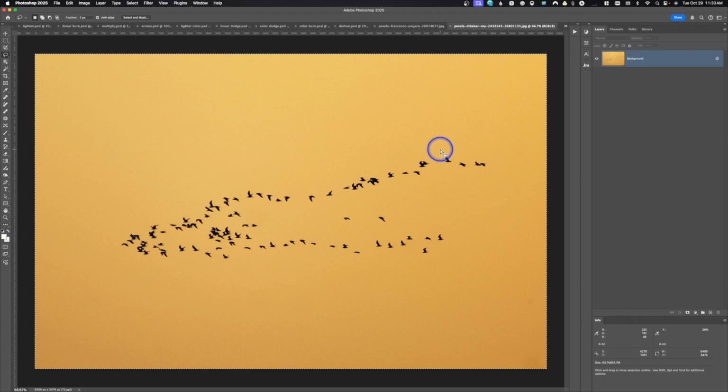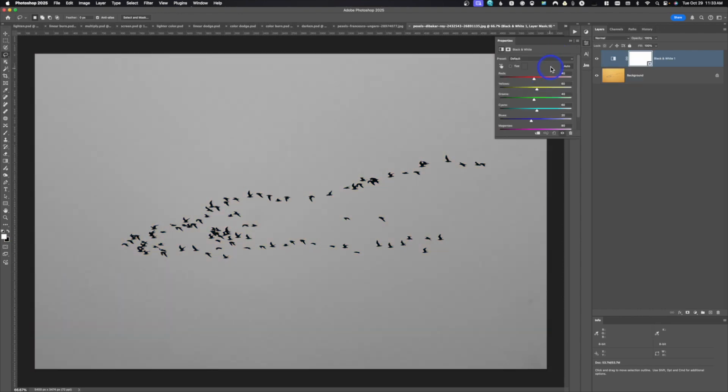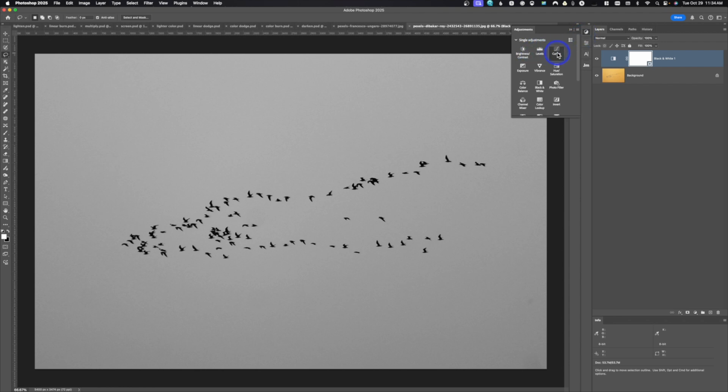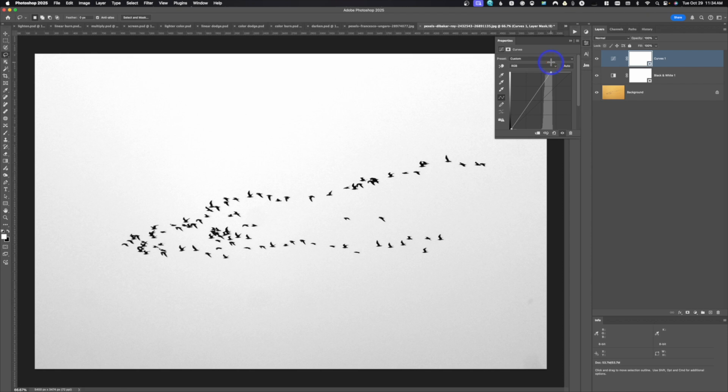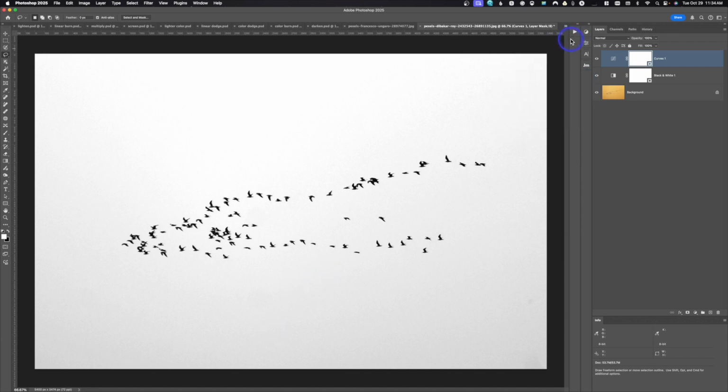So you're going to go back to this image, and I'm actually going to adjust it a little bit. So bring up this, and let's go ahead and make this black and white, and then I'm going to bring it up again, and we're going to make a curves adjustment layer, and we're going to try to make those whites pretty bright. All right, that looks pretty good because we just want the birds. Probably not the best way to do this, but that's what we're going to do.